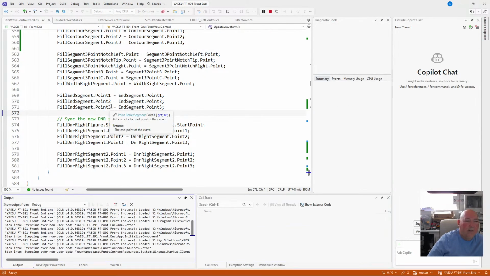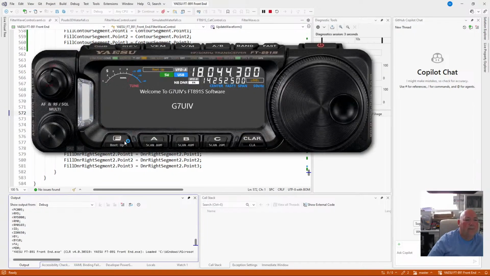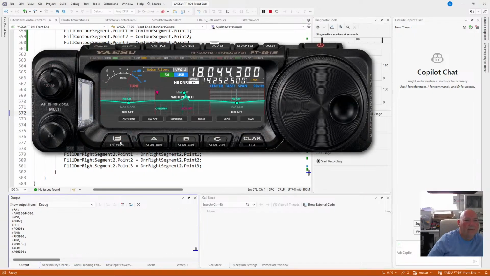Let's see if we've got... This is just the contour. We need a shift yet. Oh my god, what's it done now? Oh dear me. So that works. The width has gone to shit. We've got a V, and then we've got another handle here. Oh my god.